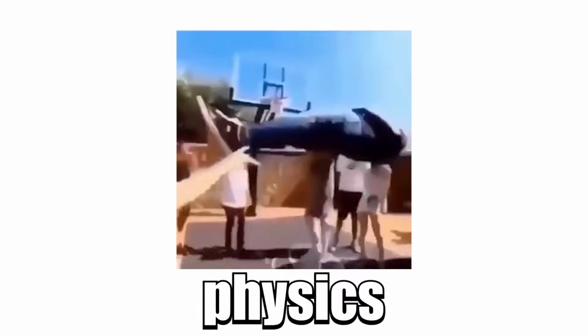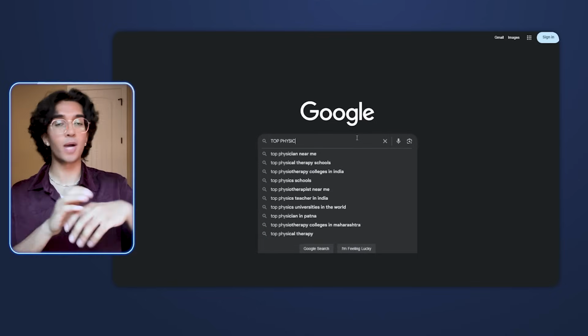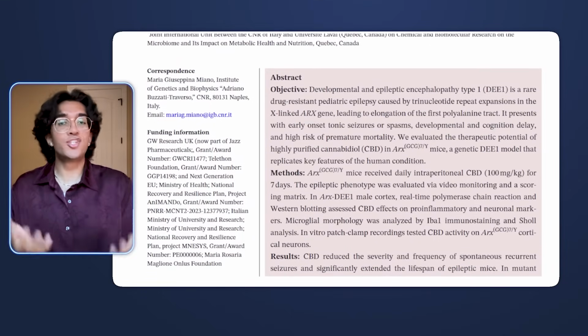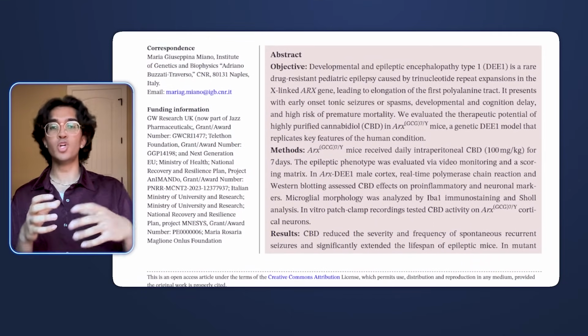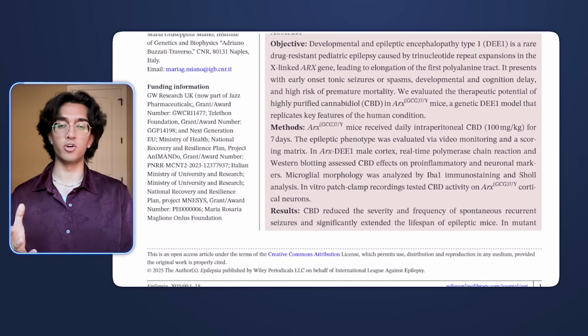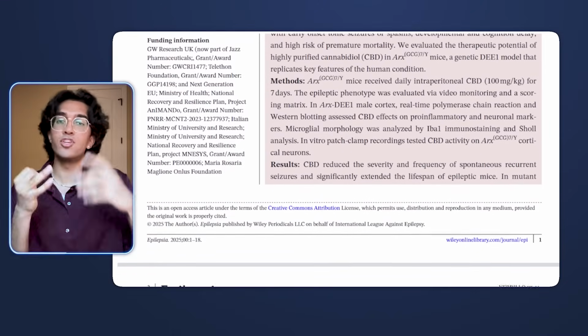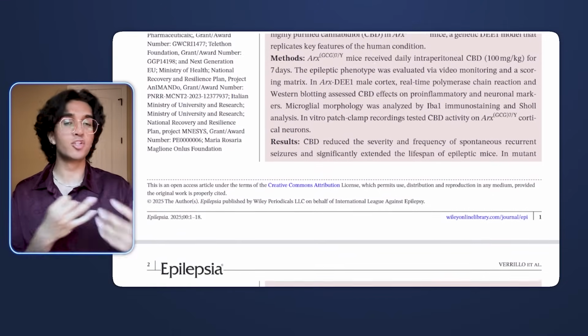Now here's the catch. You might be broadly interested in a field like physics, for example. But if you go online, look up top physics journals, open up a paper and start reading, you're going to be completely lost. And that's not your fault. It's just that the chances are the first time you go to read a full-length journal article, there are going to be so many terms in there that you don't understand. Even the format of the journal article itself might be something that you're not used to reading.